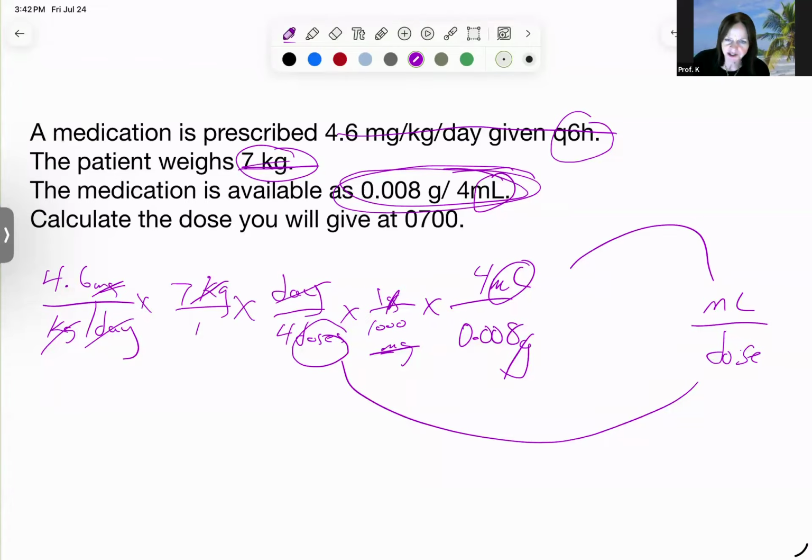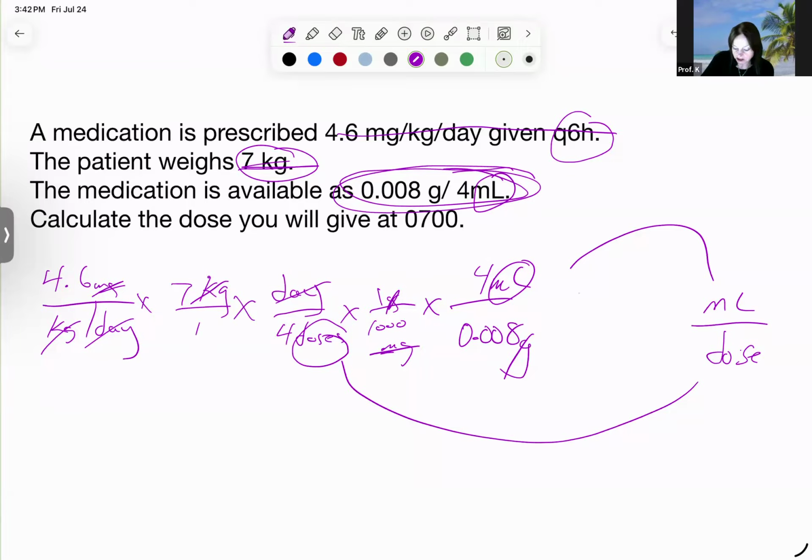And somebody asked a great question. How do you know when to go from the dose and then go to the milliliters? Well, it's what's available to you. That's how you know what to solve for. The other question that we first did only had milligrams as an option. There was no other option in the question. But this one gave you something that had what you were actually going to administer to the patient. So now we have all this information written down properly, and now it's just math.